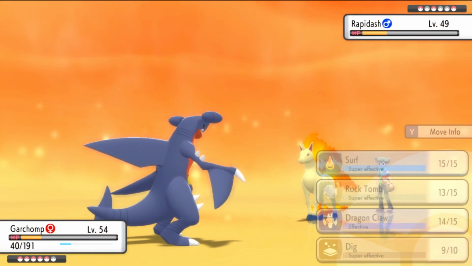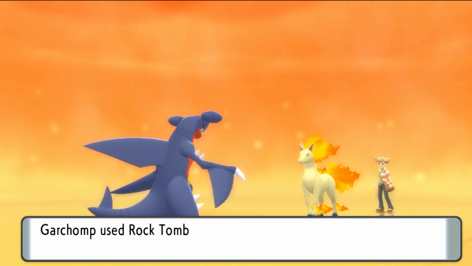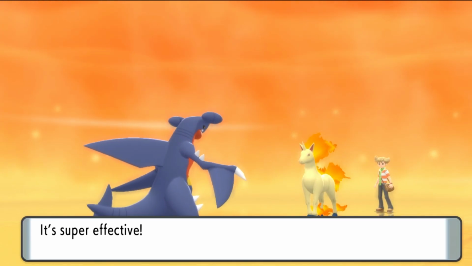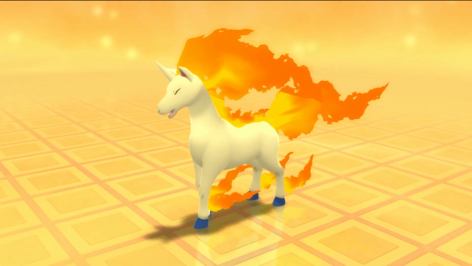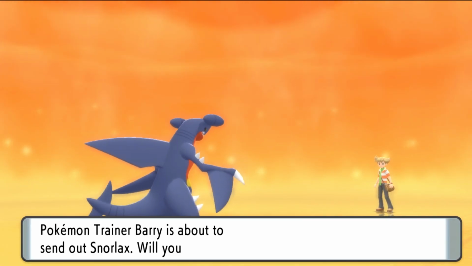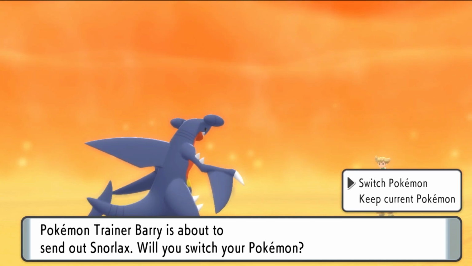But its speed failed, so we may actually move first now. And we do. Sweet. That works out for me. I will take it. And the Rapidash has fainted. Sweet. Not bad at all. And I think he's got one more Pokemon. Yes, that's Snorlax from earlier.